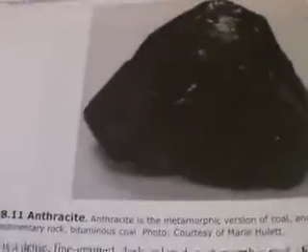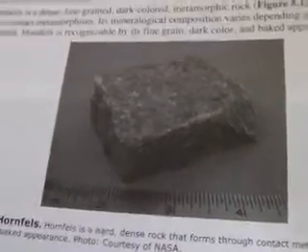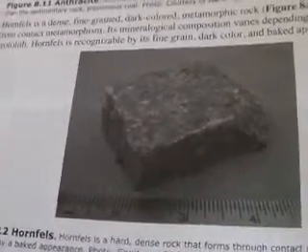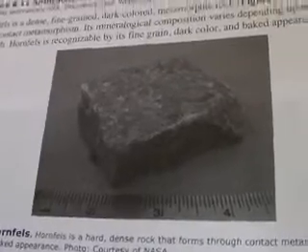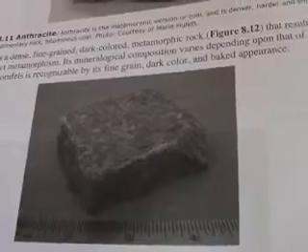And then you get a couple other things. You can get an anthracite coal, which just looks like coal. And then they get these things called hornfels. These hornfels can be quite indistinct. You can get a lot of things that look like hornfels. So it might be the process of exclusion when you get to it.